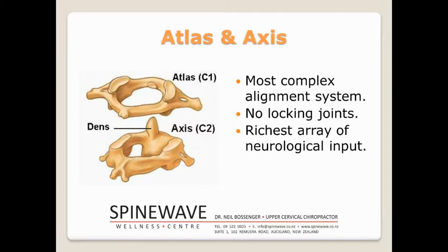And then obviously if people sustain brain injury, then that may be game over. So the higher up the spinal cord, the higher up the spine you go, the more important the information feeding into the nervous system becomes. And so beyond just bones, we start to understand why the upper cervical spine is so important in getting people well, and why certain health problems might come about neurologically. And using atlas and axis as keys, like ignition keys, to get the vehicle moving again.